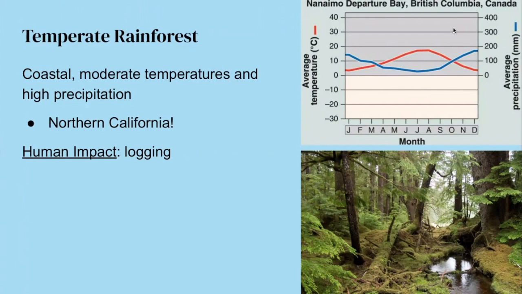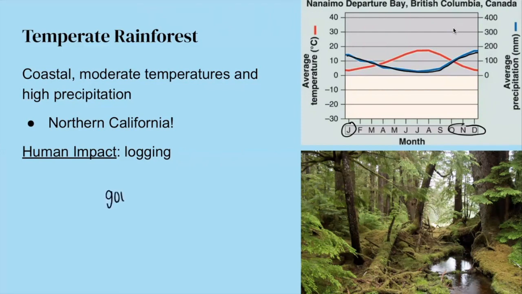This climatograph is still kind of similar to the other two. We see more precipitation. So if we're looking at this blue line, we've got more precipitation in the winter months. So October, November, December, January, we see more precipitation. And our temperatures, again, are not going below zero. So when you have temperatures that aren't dropping below zero, that means that you have a growing season.